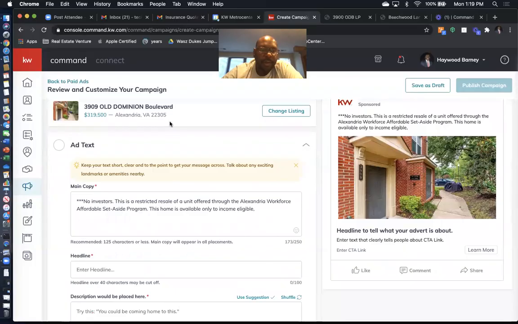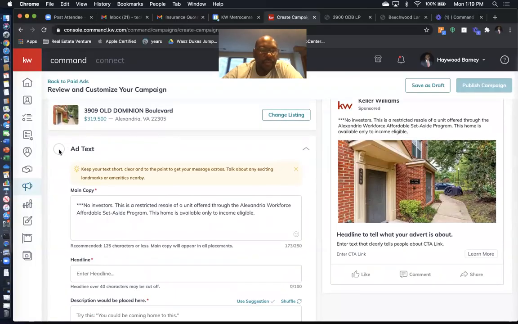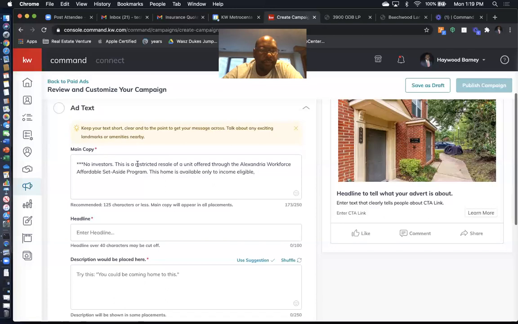And so your ad text, this is what it will say. But obviously this is coming from the MLS. So if you don't want it to say exactly what that says, then you can say whatever. They're giving you 250 characters, but anything under 125 is good, because you are on a mobile platform. And so you just want to say enough to get them interested and to click. Okay, that's really what you're trying to do, is get them to click.